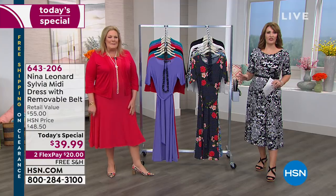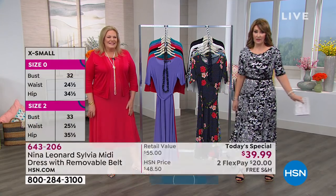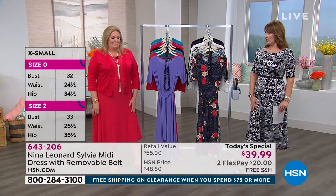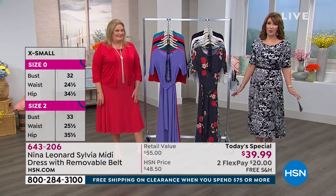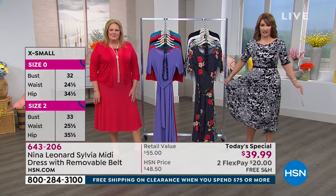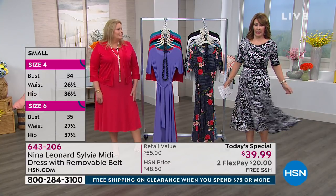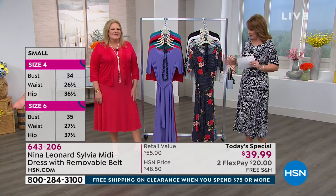You have to get at least one dress if you can — it's free shipping and handling, it's $39. There's no way this looks like a $39 dress. It is so pretty. It's not see-through at all. You don't need to wear a slip under it. It doesn't cling to you. You don't really even need to wear shapewear if you don't want to, because it doesn't cling in all the wrong places.